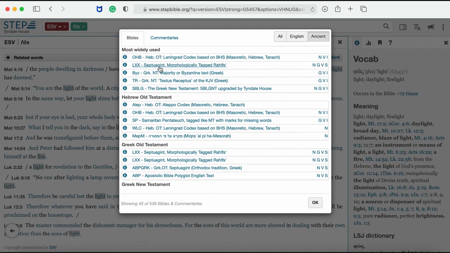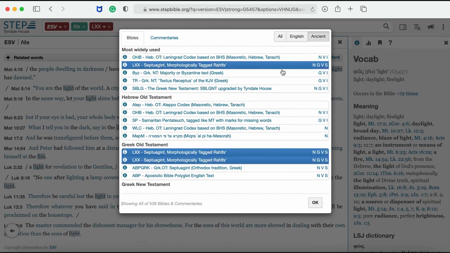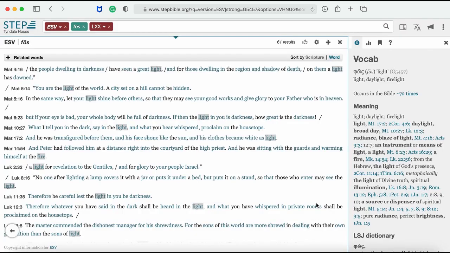They certainly, unless they were Jewish, they wouldn't be able to read Hebrew. And so the Old Testament was translated from Hebrew into Greek. And so many of the original readers of the New Testament, their only experience of the Old Testament was the Old Testament in Greek, which is this version here. So let's switch to that.